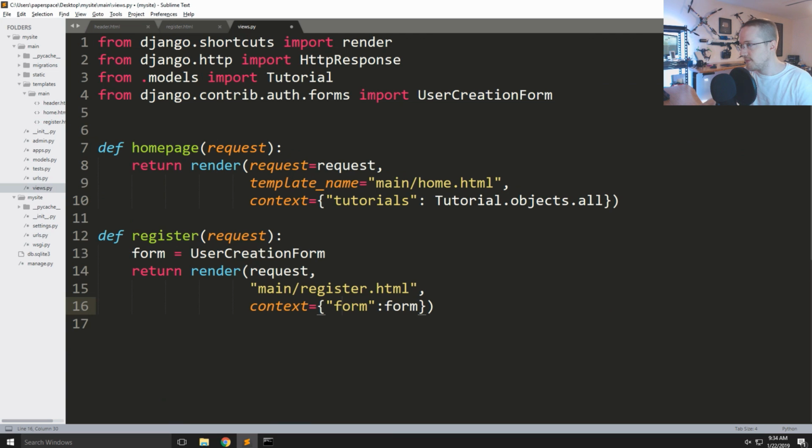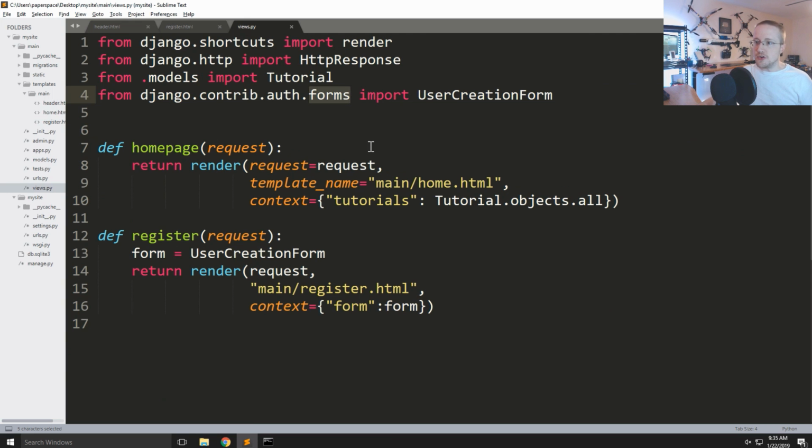Okay, so once we've done that, we've got the view and the HTML template. We didn't actually need to do the model because the model already exists. The user model is already created in Django, so that's fine. In fact, when we did our first migrate, you probably saw some of the user and admin stuff, so that was already done.